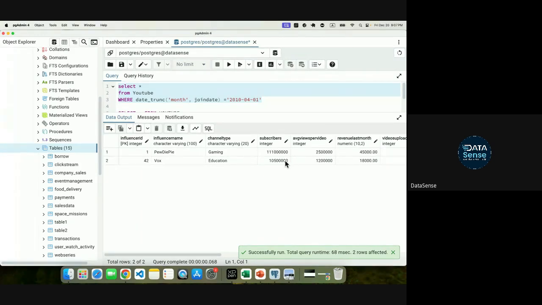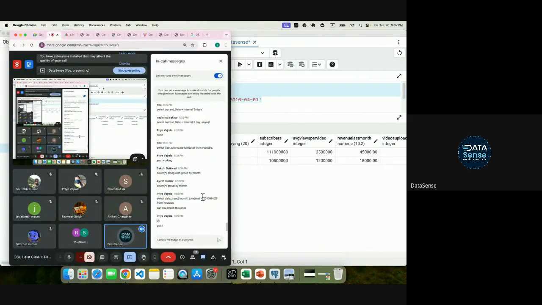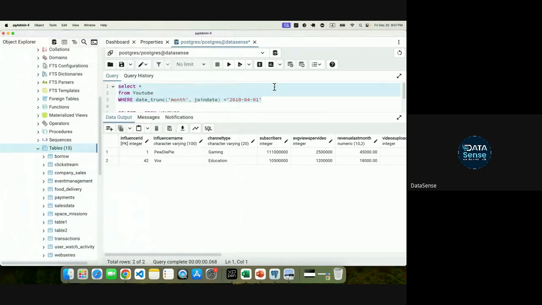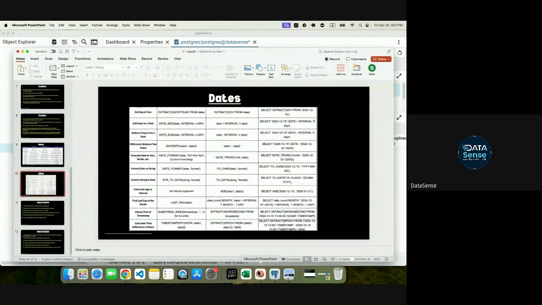So you got this. Remember, you are using this incorrectly. This is not required. This is a filter. Got it? Is everyone able to get this part, converting a date to a string?